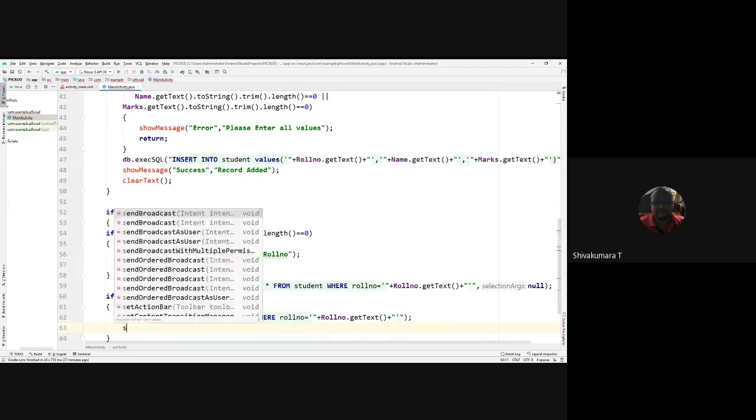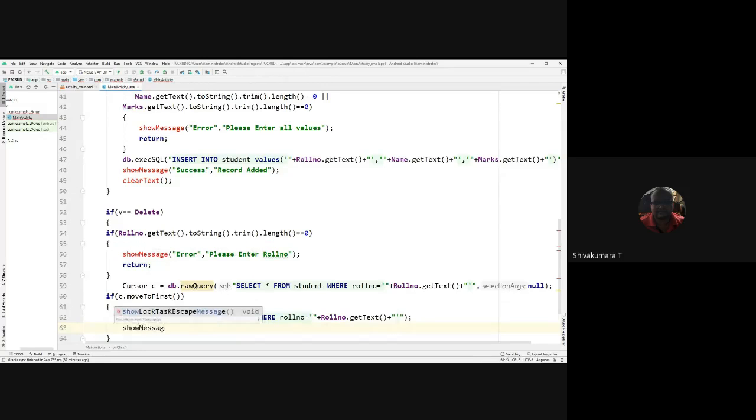And show message is a user defined method. We are going to define below. Success, record deleted.